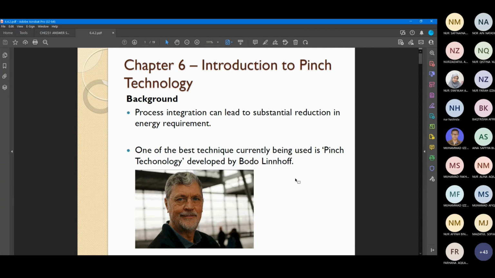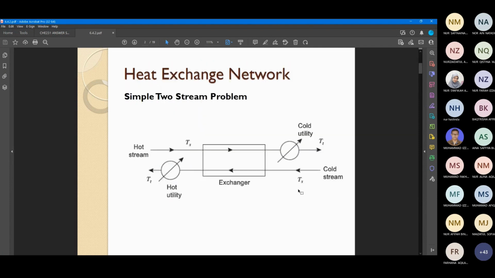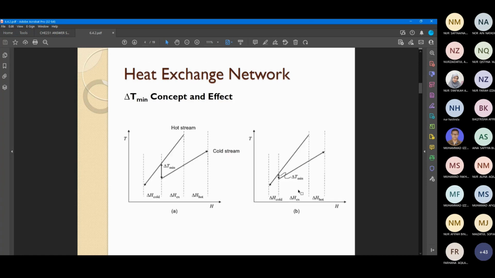All right, so this is the latest technology about the energy requirement. The majority of industries that require high energy adopt this process integration. Another thing I mentioned regarding the heat exchange network in the last class. I do hope that you have some ideas regarding heat exchange network. So this involves process integration, and it involves hot streams and cold streams.